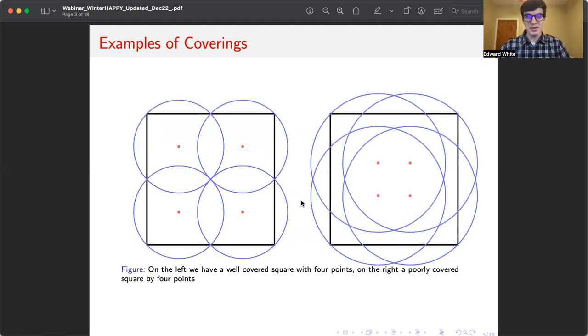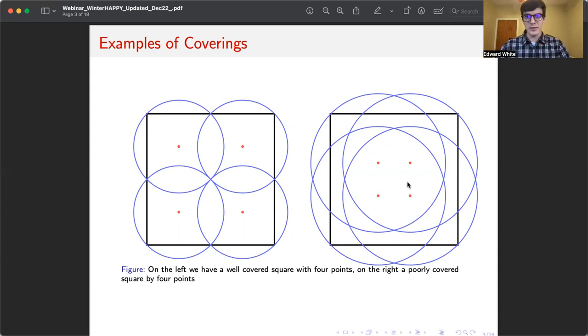To give you a visual idea of what we're talking about, I have two contrasting examples, both of a square where I have four disks covering that square. On the left is what we would consider an optimal covering. By spacing my disks appropriately, I can keep the radius of the four disks relatively small, such that I am covering the area of the square as optimally as I can without too much overlap that we could consider wasted space.